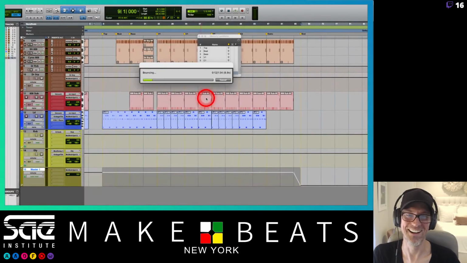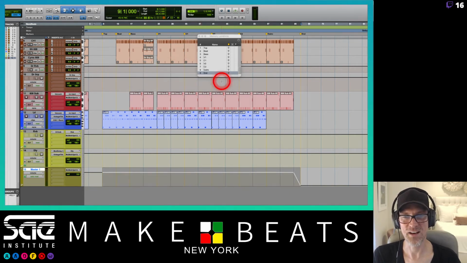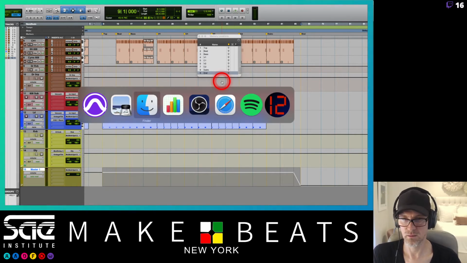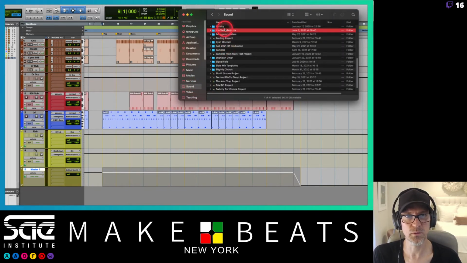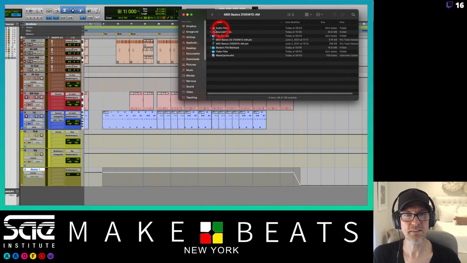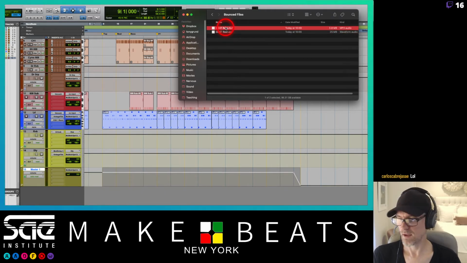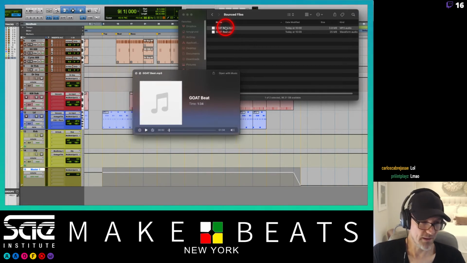Just kidding. So you hit OK. It's going to start bouncing. It bounces it out, and it's going to put it in the folder where you told it to put it, which for me, let's go to our sound and Pro Tools projects. There we go, MIDI Basics C. And now it's got a bounced files folder in here. Boom. And it's got my WAV file and it's got my MP3. And if I hit go like this, you can't hear that, but there you go.